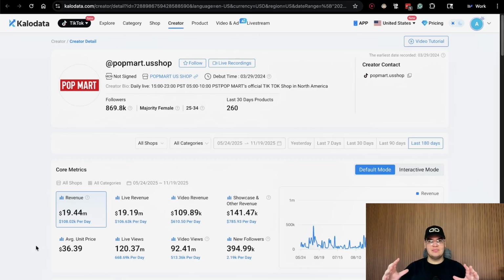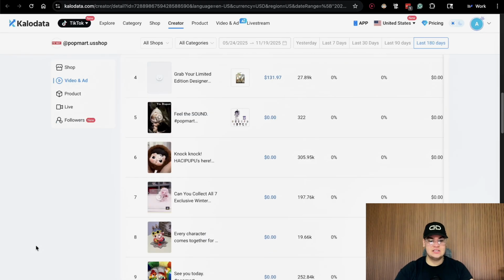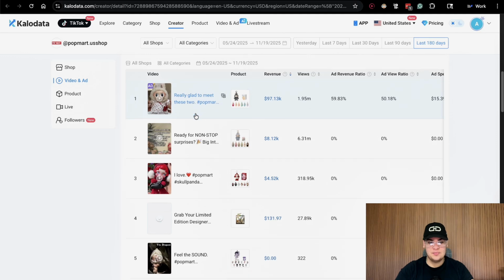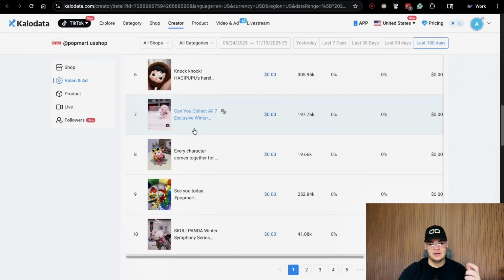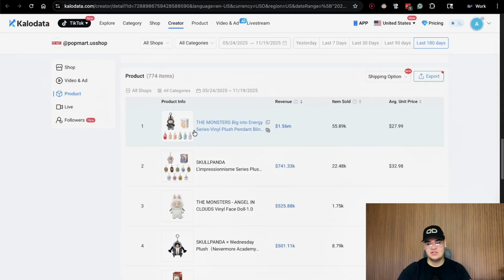the algorithm, and they positioned it by putting it on Birkin bags and other luxury stuff so that it looks like a luxury item, even though it is kind of expensive for what it is, but people treat it like it's so much more, right? So that's the overall playbook of what they did. They really positioned the product as a luxury item, and they got so much money in sales in such a little time. So here we can see their products.